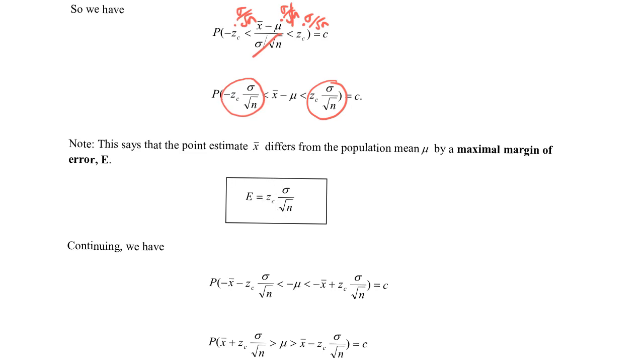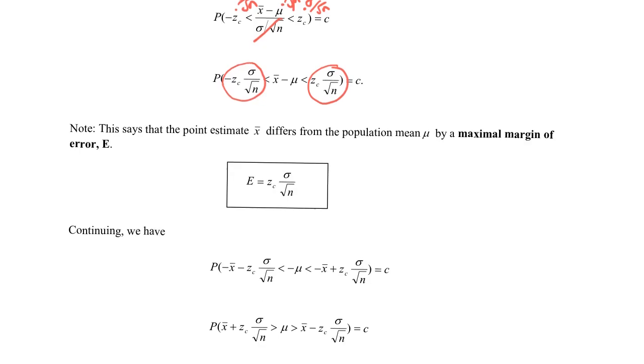Now we still want to try to get this mu isolated. So what we should do first is subtract x bar from each side. Subtract x bar from here, and from here. When you subtract it from here, it just goes away. So if you follow this down here, you just have negative mu. Then you notice there's a negative x bar tacked onto each of these. But if we're trying to isolate mu, we don't want the negative, we want the positive. So what we're going to do is divide each side by -1.